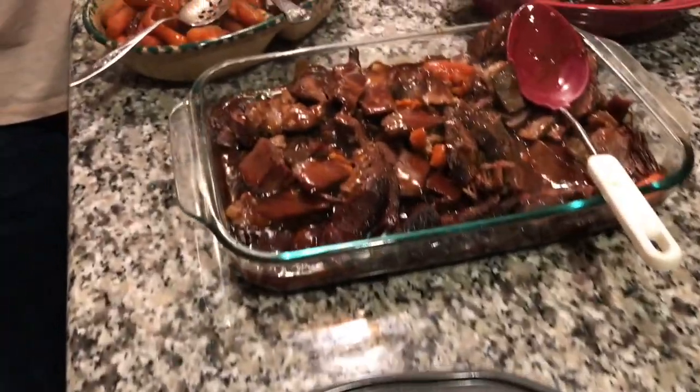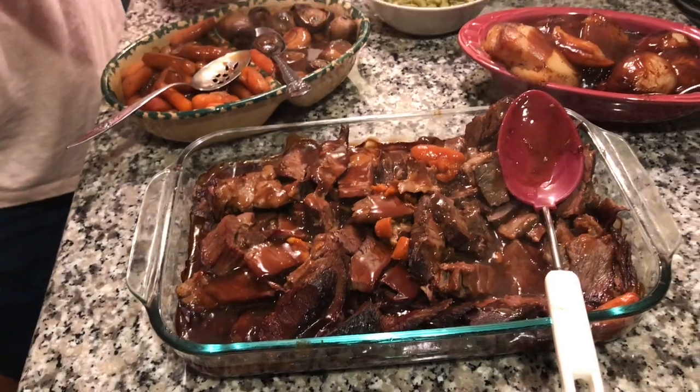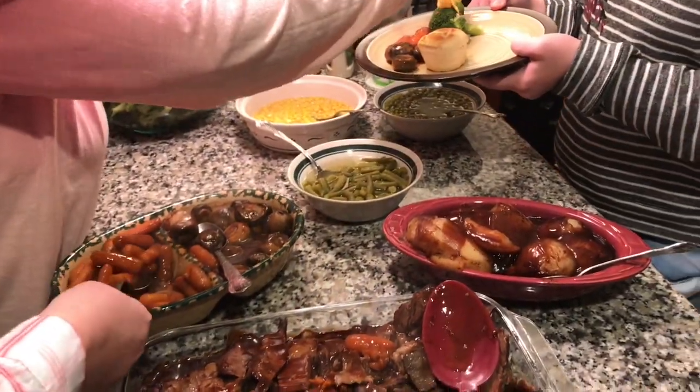There's the finished product of the roast. And the potatoes and the carrots.